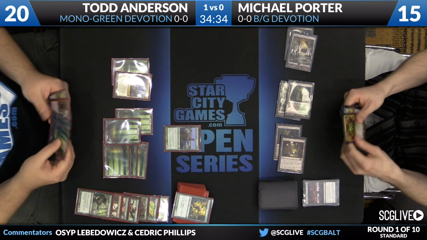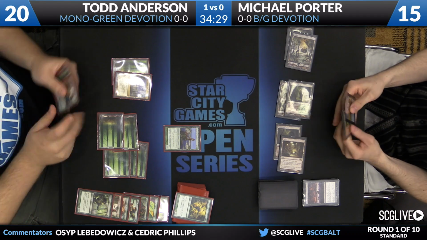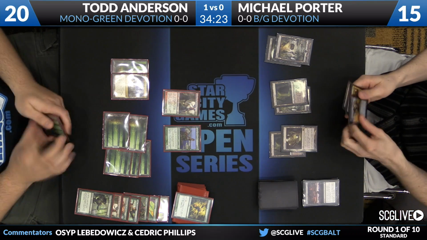Now does he have enough to cast the Hydra this turn with the Burning Tree? Hydra, I believe, is 5. He's just going to play Burning Tree, pass the turn back. The top card, very important. We saw how good Hornet Queen was game 1. It's going to be good now, too.